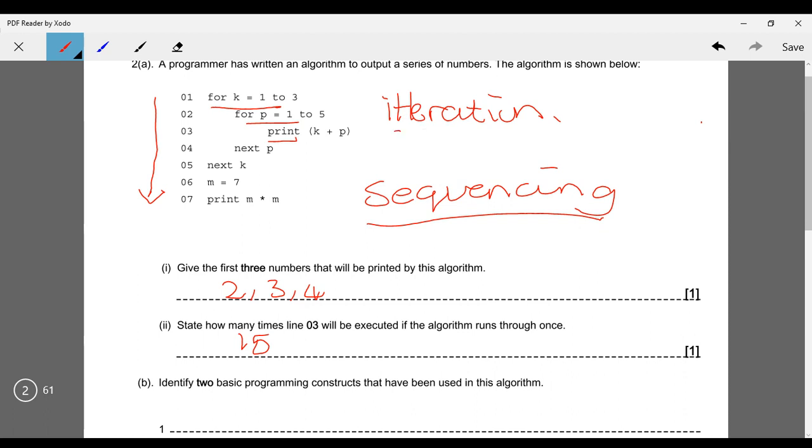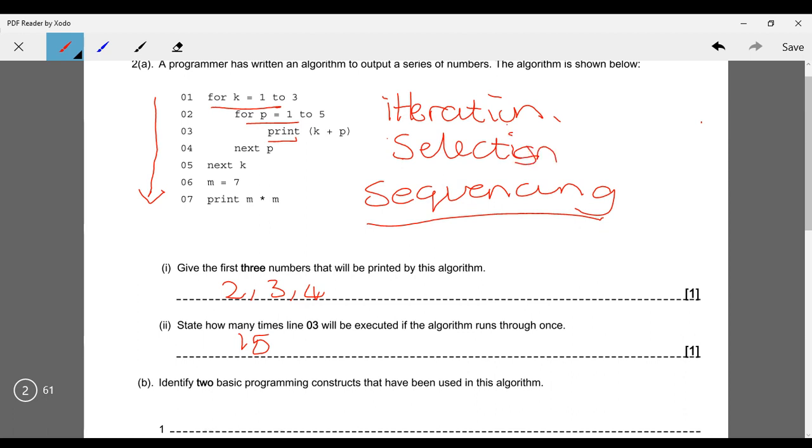The other one that most people then can choose is selection if it's present, which is our if else statements. And again, please don't write if else. Make sure you write selection. But as selection isn't here, I think what a lot of people tended to see, and I've marked many of these mocks, is I often get print. Okay, that isn't a construct. That is a method that we can use. It's something that you can use within, but it isn't a construct. Your 3 constructs: iteration, selection, and sequencing.